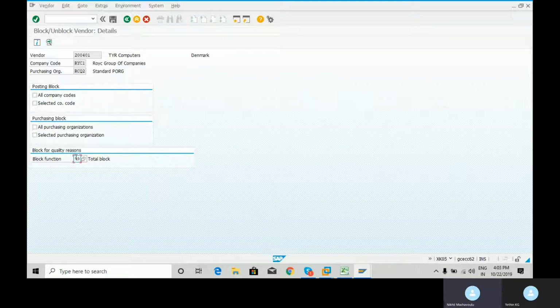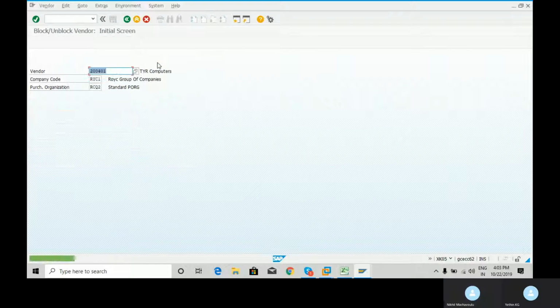Here, blocking reason, make it empty. Enter and save. Now let's do the testing once again.